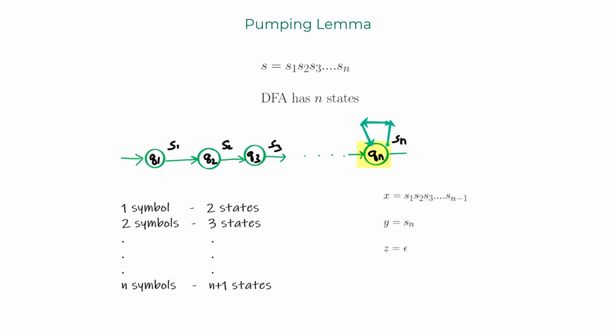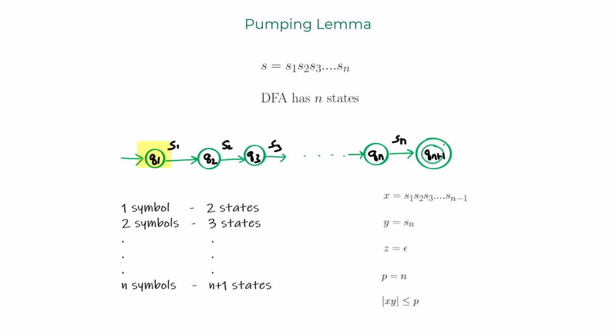The pumping lemma uses pumping length p in its convention. So I'm going to write, when p equals n, we can write the length of xy is less than or equal to p. Now you might ask, in this corner case that I just discussed, the length of xy equals p, right? So the length of xy is equal to n, which is the same as p. So when will it be less than p? Turns out, in every other case where the pump is shifted to any other state that you see here, that is not Qn, the length of xy keeps shrinking and shrinking as you go left.